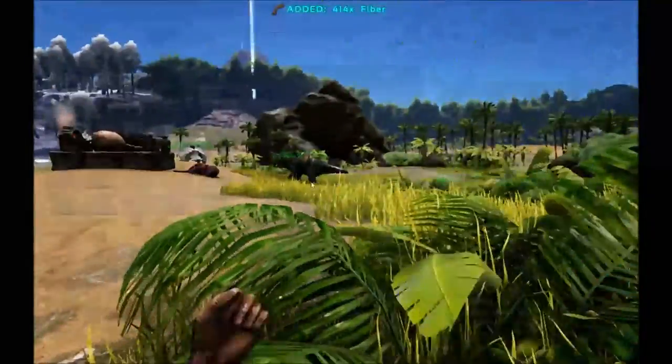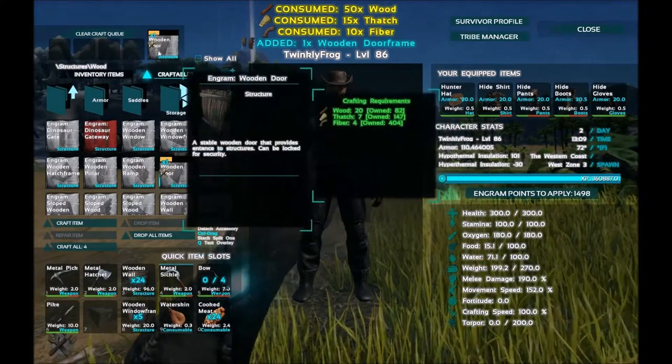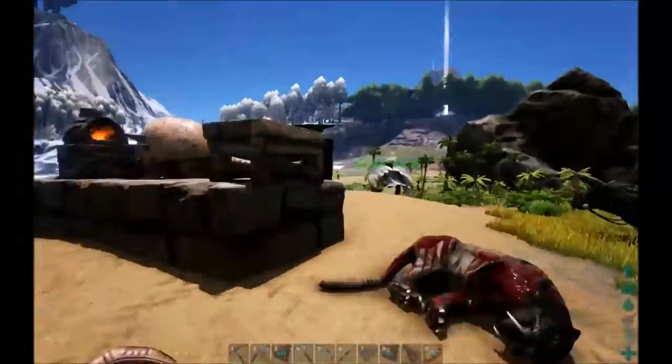There we go. We should definitely have enough of everything. So, a door. And we need to make an actual... No. Oh, no. It clicked the right one. Haha, go me.